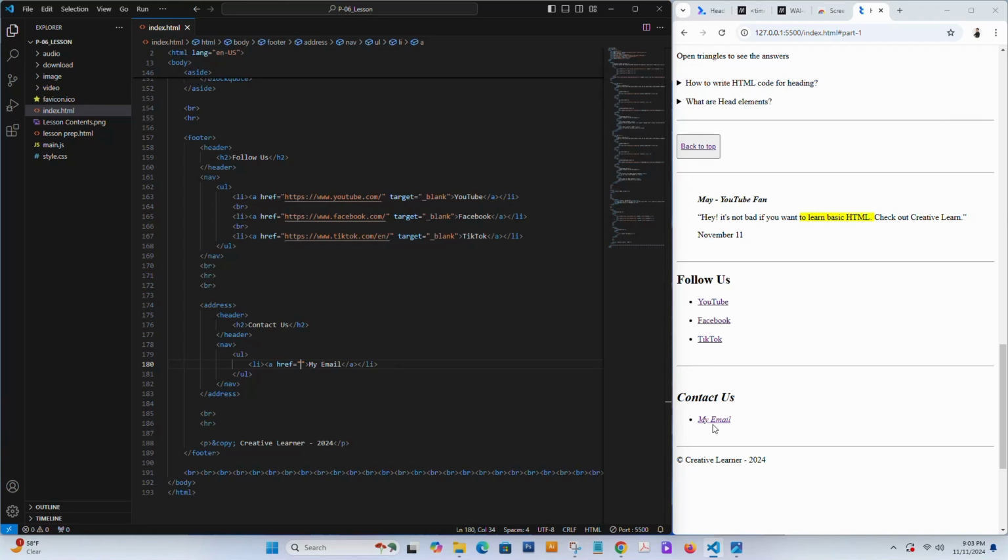To do that in the anchor tag href, I will just type mailto and colon. That is the HTML rendering my mailto to open a new app. So that will be mailto colon, and now I'm going to type in my email address.